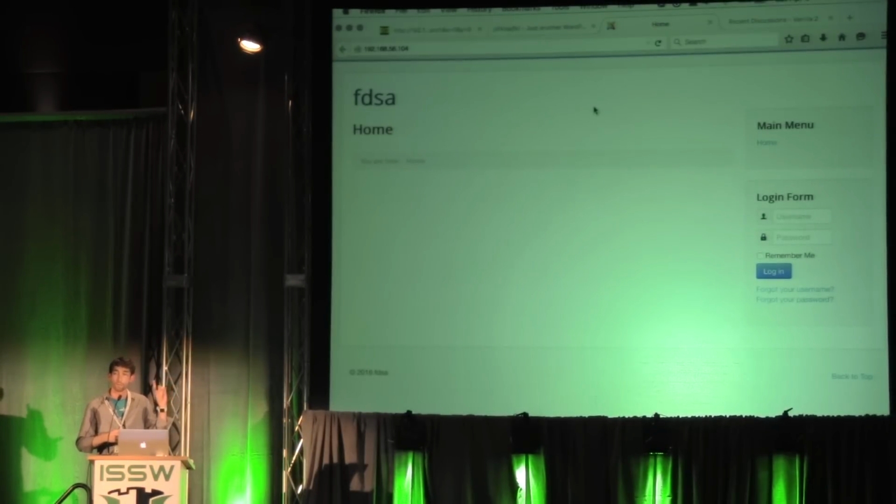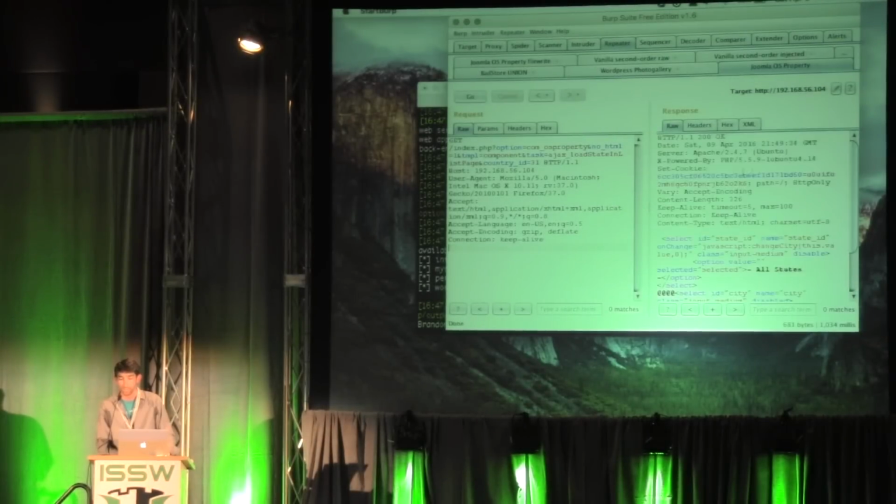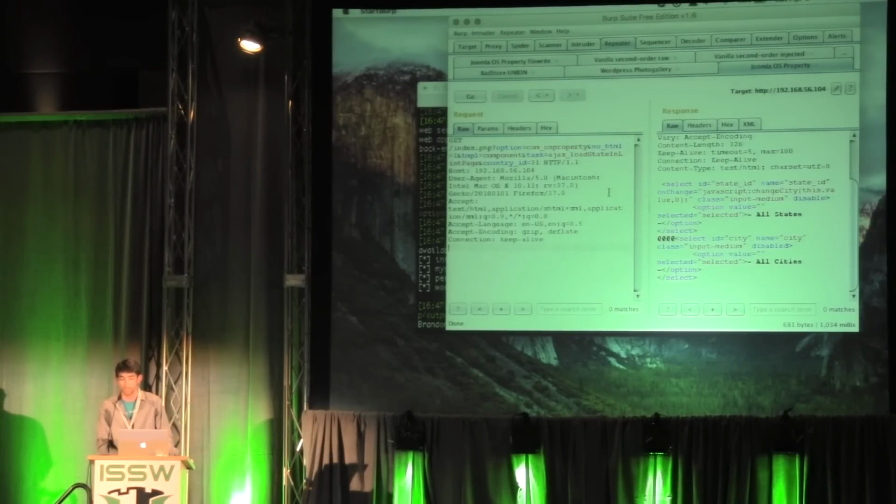However, there is a vulnerable plugin installed that is still accepting HTTP requests as an unauthenticated user in regards to the Joomla OS property plugin that has been installed on the Joomla installation. So just because you don't see anything here and nothing is there that allows me to click on it, it is still absolutely an exploitable SQL injection. If I go here and I do a go, we notice that I still get my HTTP request back.